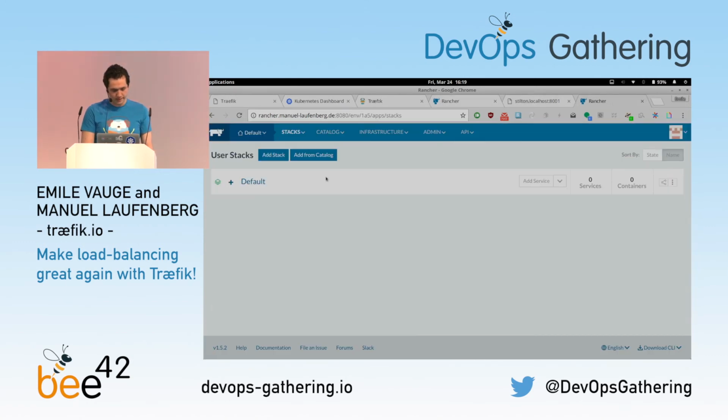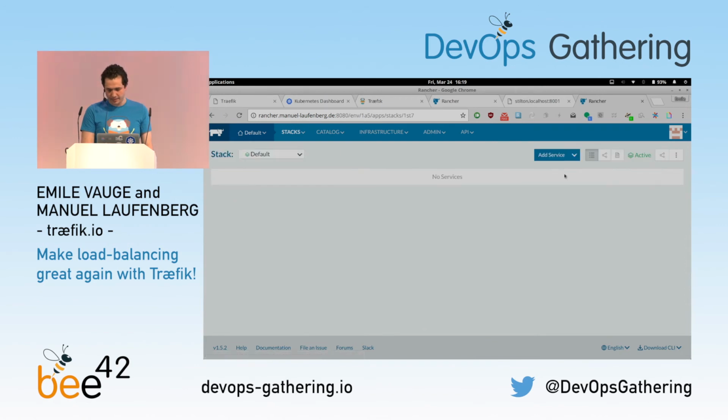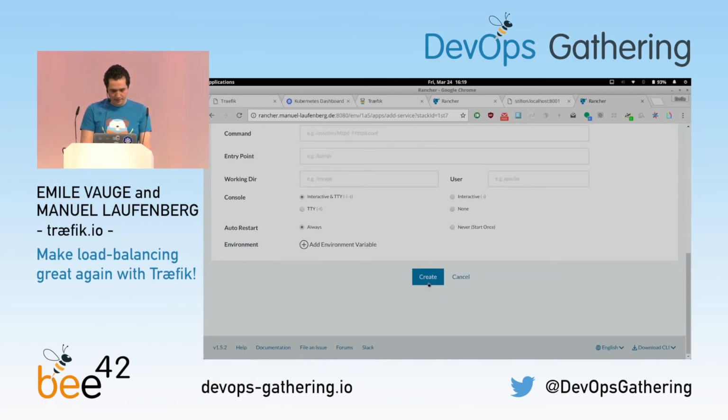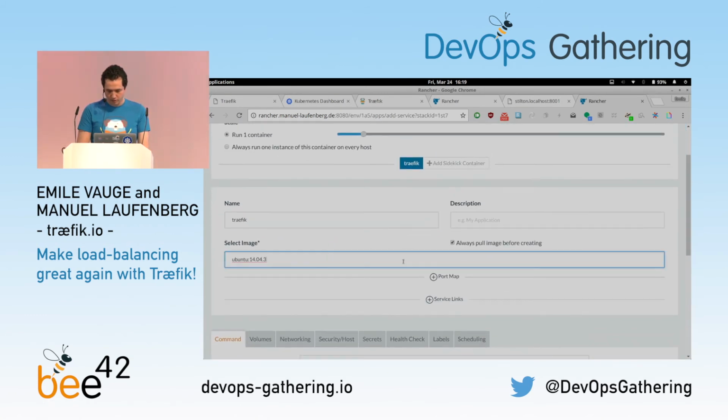You will see why. I go to the default stack, and I want to add a service. And the service I want to add, of course, is Traefik. So we name it Traefik. Here I can define what Docker image I want to pull, and I want to pull the latest Traefik image. So I just put in traefik there, and the latest.